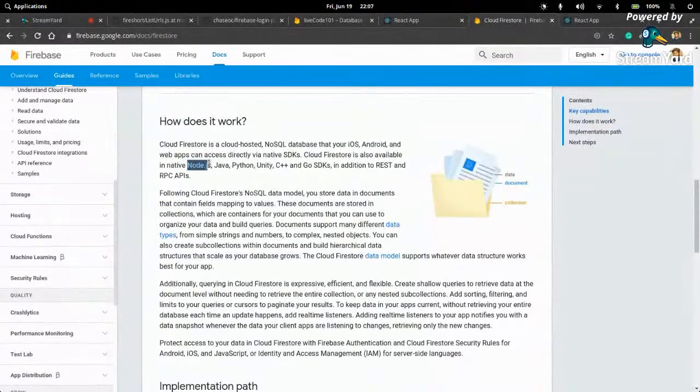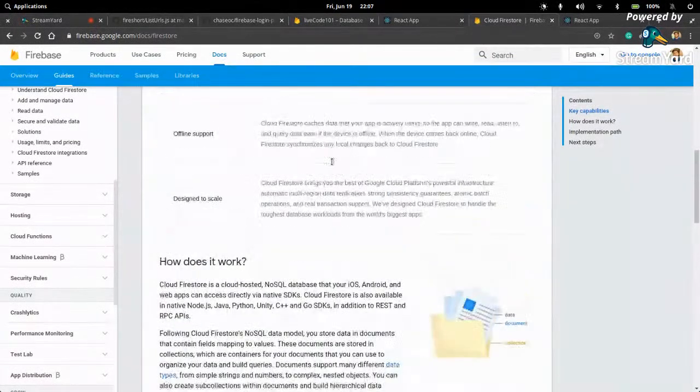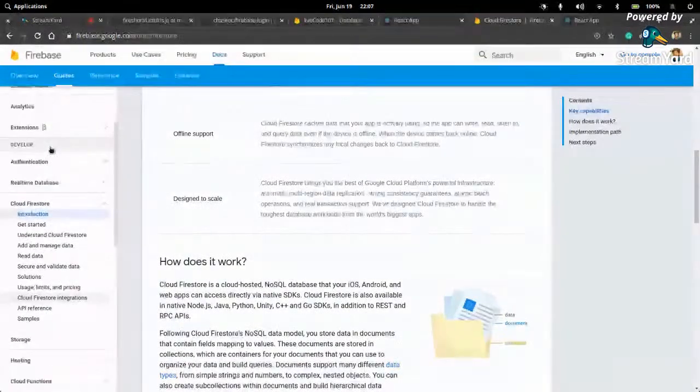You can use it with Node.js, Java, Python, Unity, C++, and Go SDKs. So it's pretty amazing, right? The amount of flexibility you have with Cloud Firestore, and you can just use it in any of the applications you're trying to build, which you're trying to make pretty scalable and synced in real time.